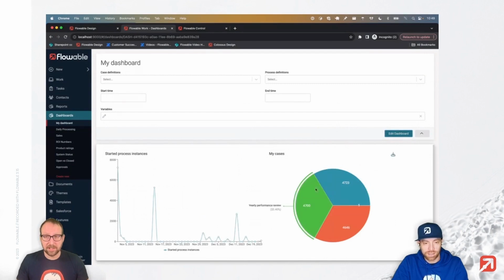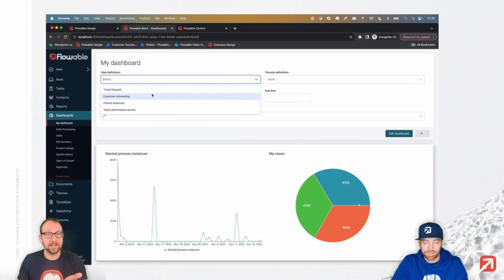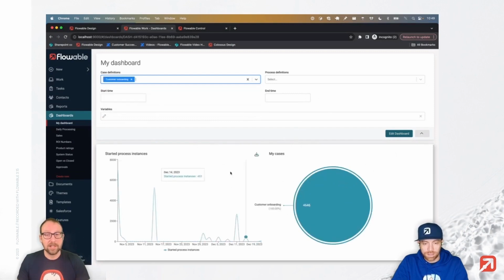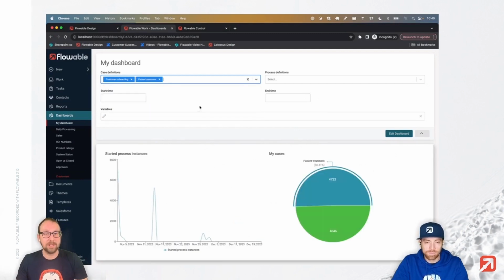And you see here, I've been playing around with one instance, just trying out some things, which is funny. But you see that this now contributes all kinds of parameters, but it also adds case definitions because it wasn't there and now it's there. So if I now filter it down, here we go. This is not changing because the process definitions are only shown here. It doesn't listen to case definitions.